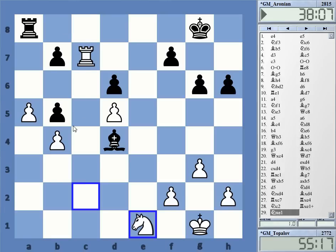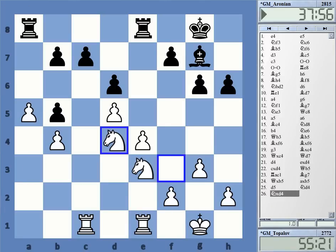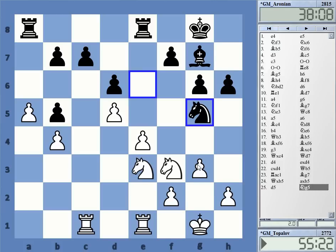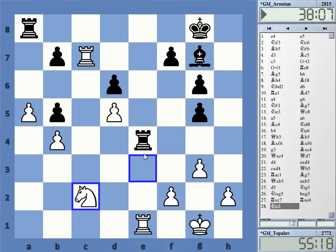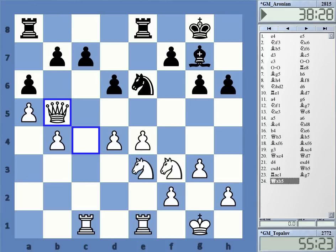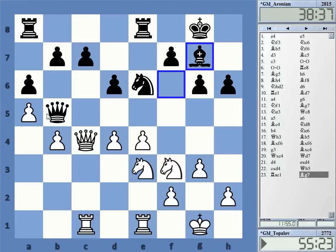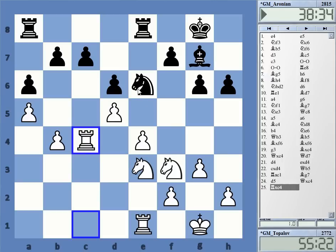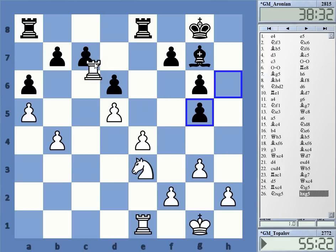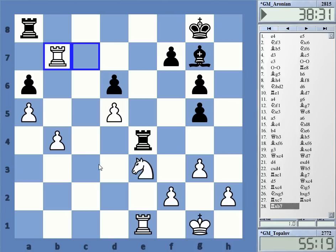I mean, b5 is also a very, very weak pawn. It can sometimes just be picked up like this, for example. Yeah, it's mysterious. Knight g5 is also possible, but this is pretty much the same. Also an excellent position for white, very close to a win. And on top of all of that, if you don't take, there's also d5, and this is after queen takes, rook takes. This is also very convincing for white.